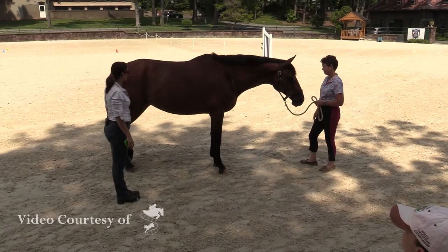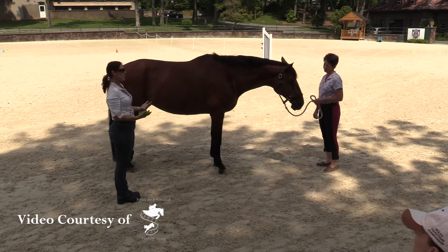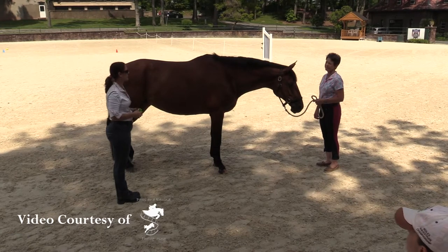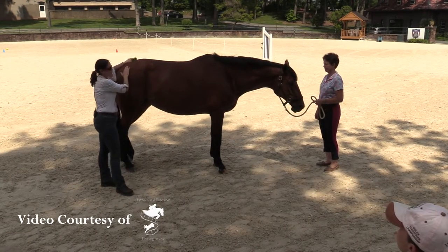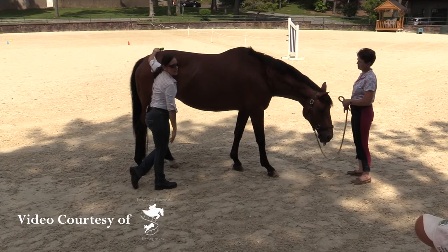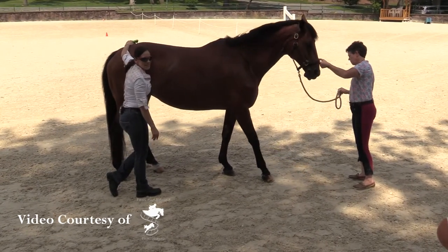It's pretty spectacular, the changes that you can do in their bodies when you free up the muscles. So the muscles, when you exercise them, can pump up properly and not be restricted by the fascia. So what we do when we're grooming with the cross fiber is you're going to start from the hind end and go to the front end. People ask me, why do you do that? Well, that's how we're supposed to ride them.